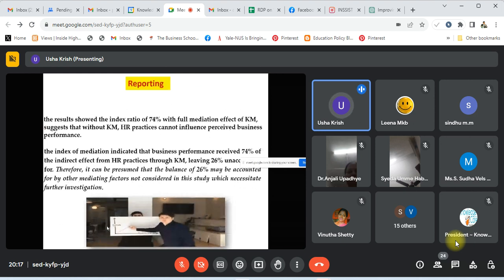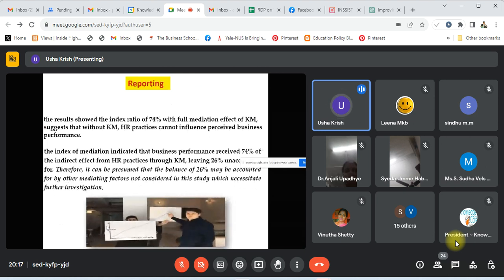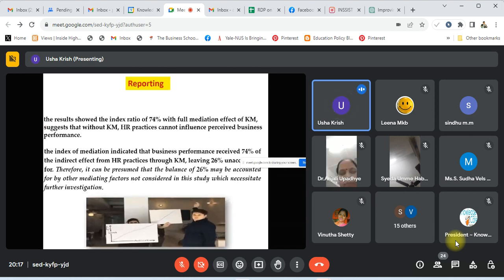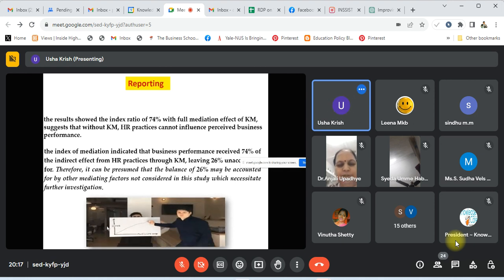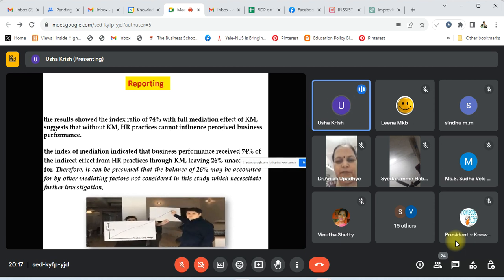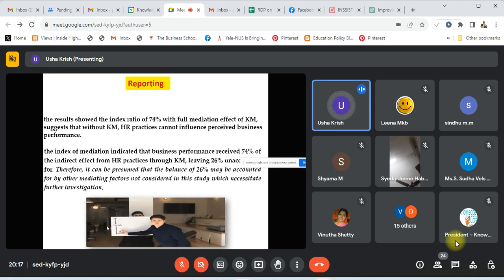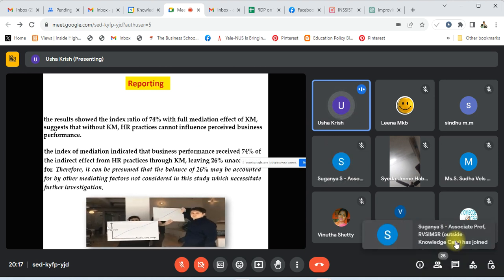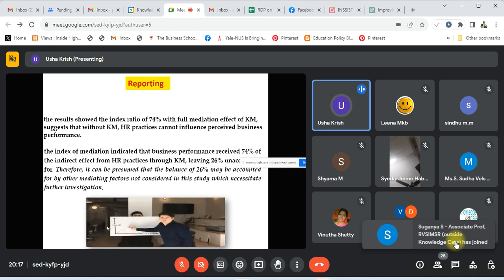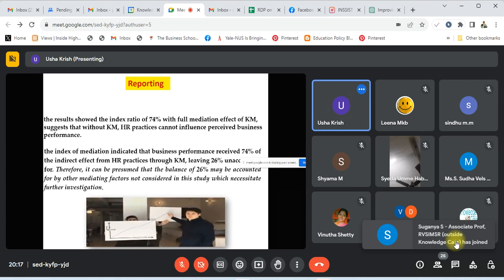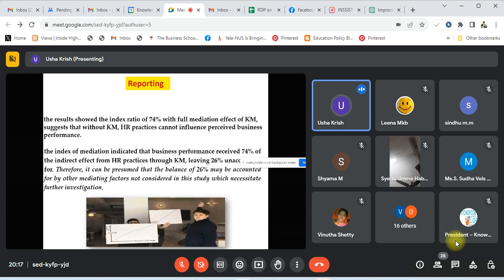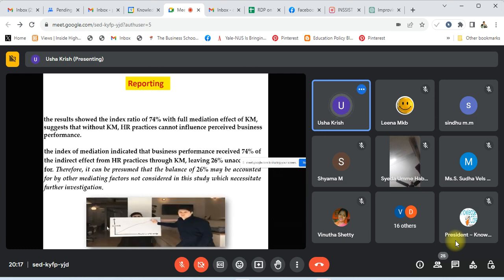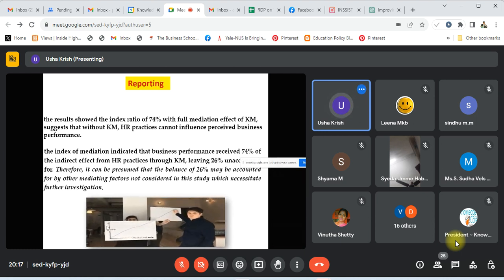Here comes interpretation. Now, what is that? So, from the results, it is clear that knowledge management has full mediation effect on dependent variable, that is business performance, to the extent of 74%.